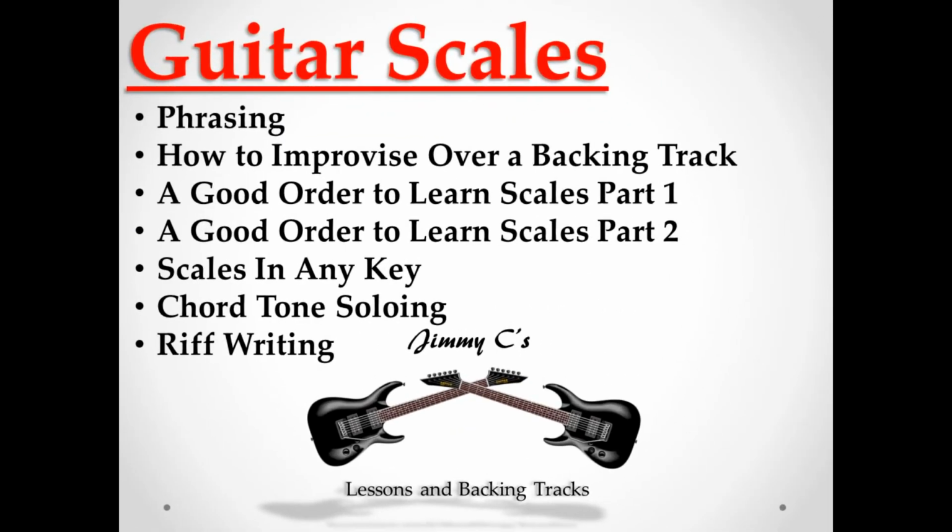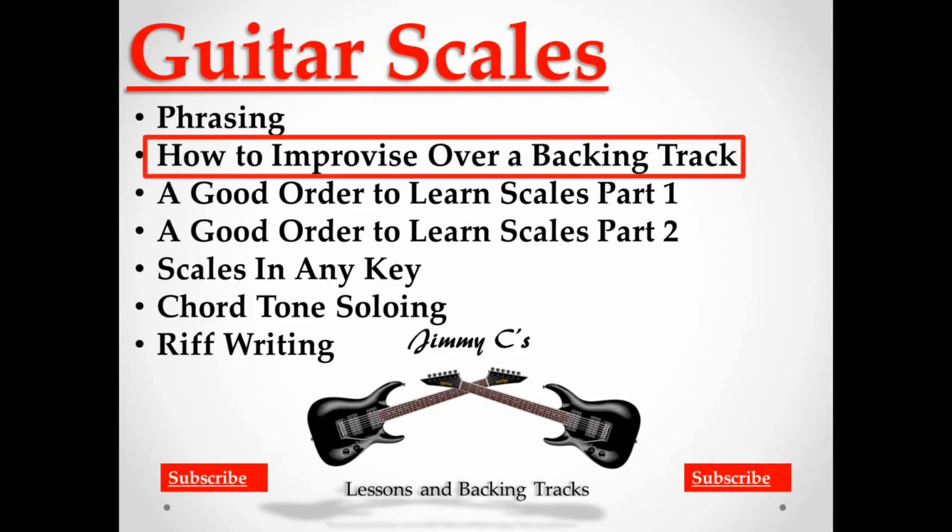Okay, so that does it for this lesson. In the next lesson, we're going to take a look at how to improvise over a backing track. And basically, we're going to be taking everything that we've learned and applying it to this. So I'll see you guys there.